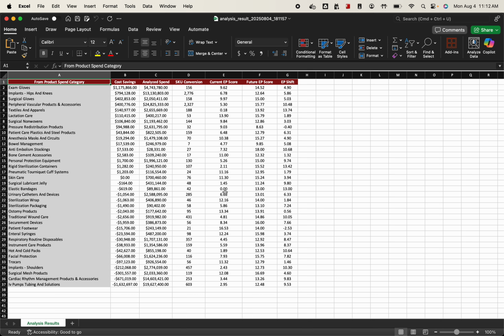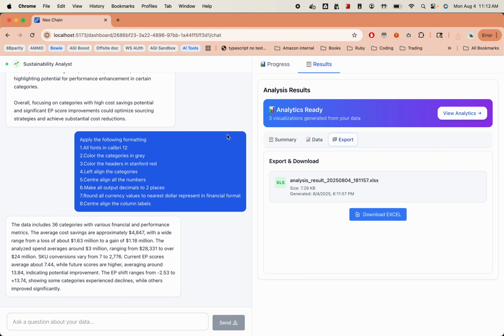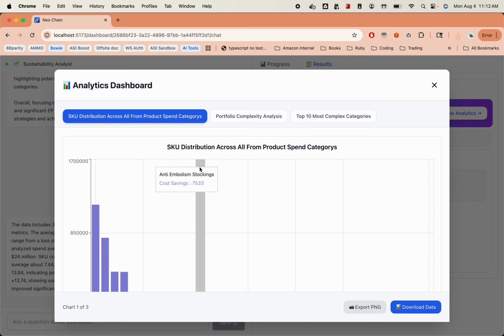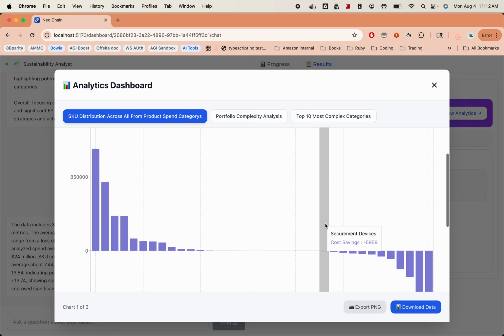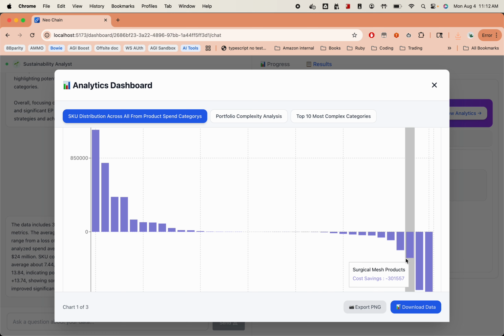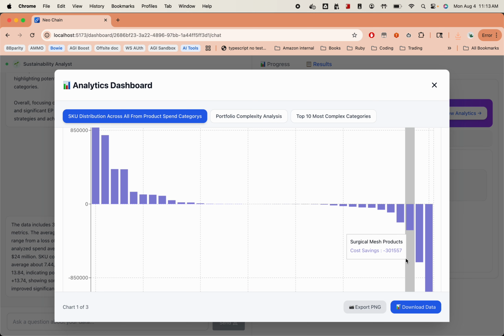Of course, we plan to add features like export to PPT or just sharing this analysis with someone so that they can just use it, things like that. But we want to make the output of this analysis as close to some Excel or any other analysis that you would do by hand so that whatever we get out of this is readily usable. The other thing is we also have certain analytics that are shown here. You can see that we have some graphs that are generated. This is still very early. We have to work with our customers to understand the different types of graphs and things like that that need to be supported, and we will add support for it.